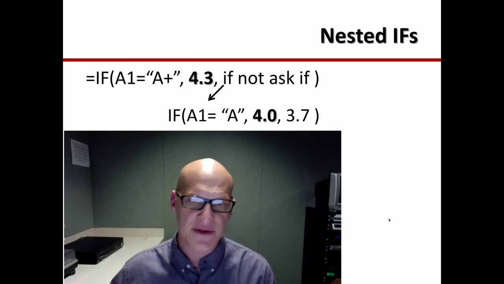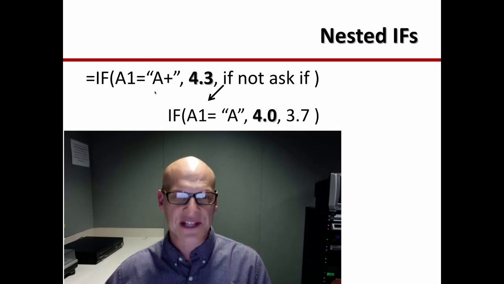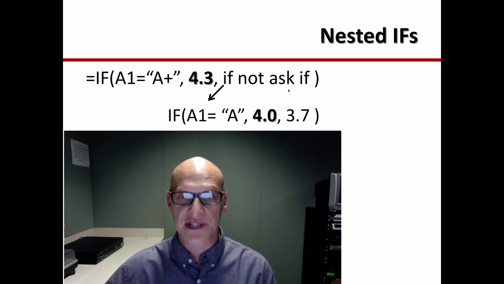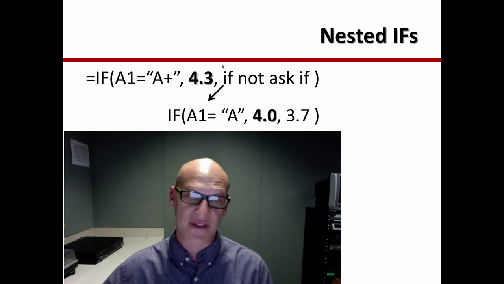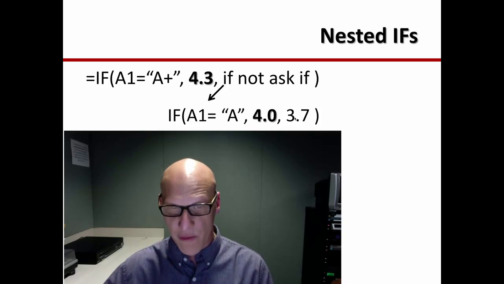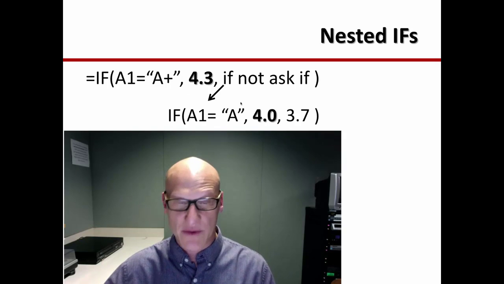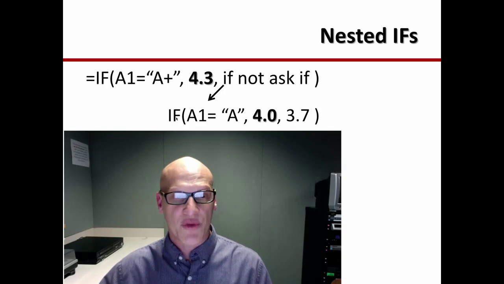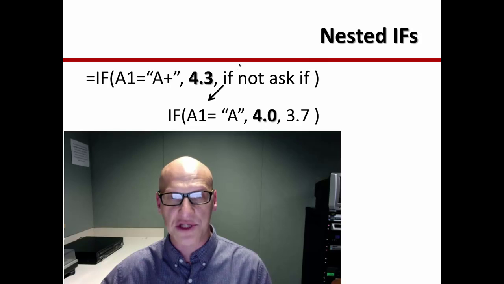This is the pattern for doing this. My normal if statement would be if your grade is equal to A plus, then give me a 4.3. And then I would probably say if it wasn't that, it was going to be 4.0, because you could only have an A plus or an A. But what if an A minus was a possibility? Then I would have 4.3, 4.0, or 3.7. That's a third outcome, so I need another if statement. This is that next if statement. If A1 is equal to A, then 4.0, and if it's not that, then it must be 3.7, because it's not 4.3, it's not 4.0, it must be 3.7. So this is the second if statement, and we're going to stick it right in there where the false would be in the original if statement.